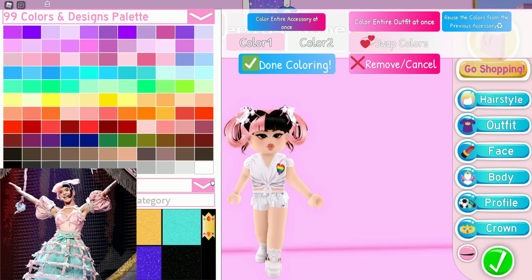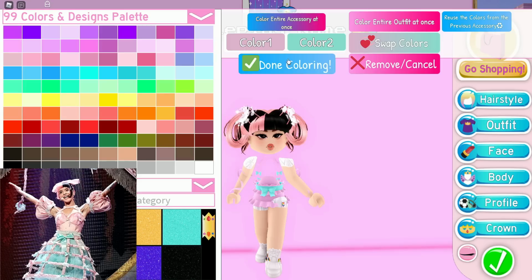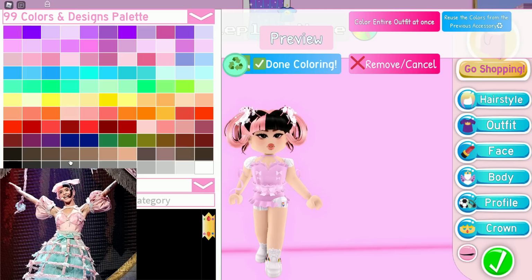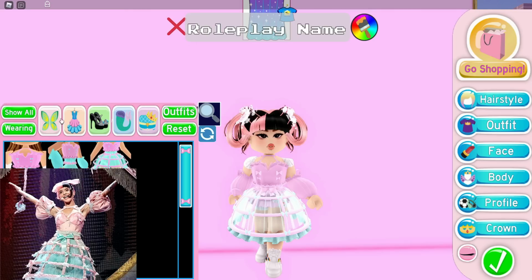So let's go ahead and show all, and then look for the enchanting heirloom set. Here it is. It's just so good, guys. This set is just so good. All right, here we go. The full thing is on, and also we need to make this a little bit lighter, a little more pastel and muted. Yeah, I think we just need to do some color tweaking and that'll be fine.